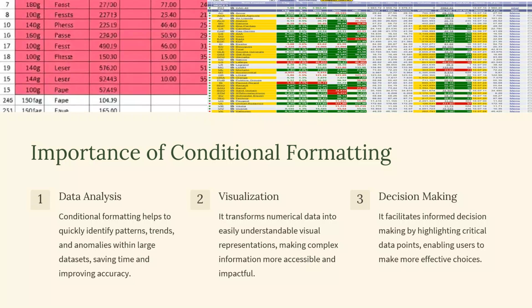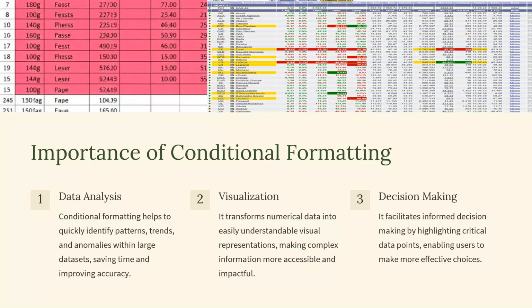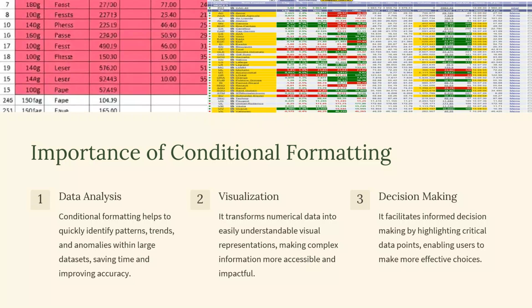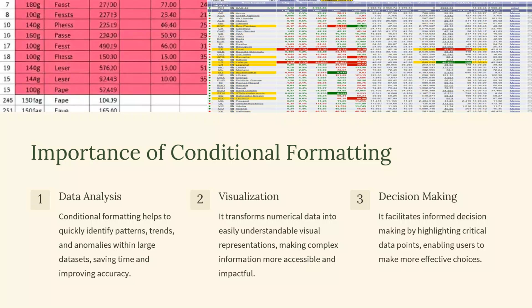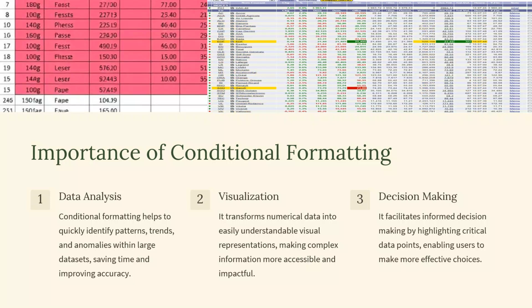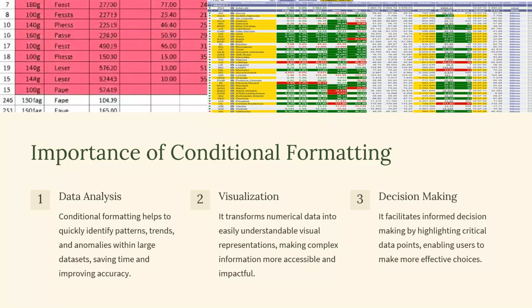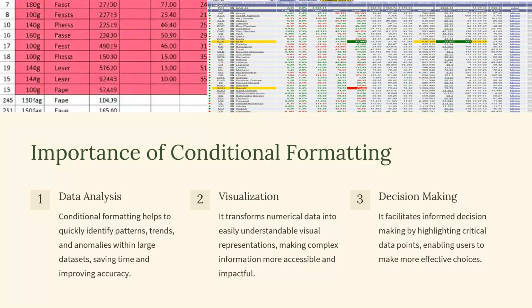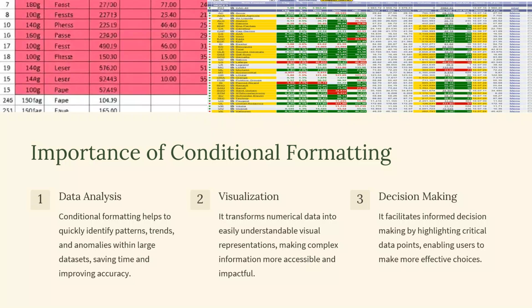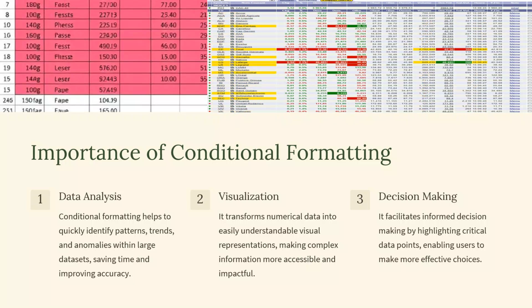Then decision making, because you can depend on what you are seeing to make a decision, that these 10 performers are performing well and should stay in our company, or this one should go because they're in red, they should leave. So you just come and say whatever is in red must leave. That is decision making. You depend on the conditional formatting to help you with that.